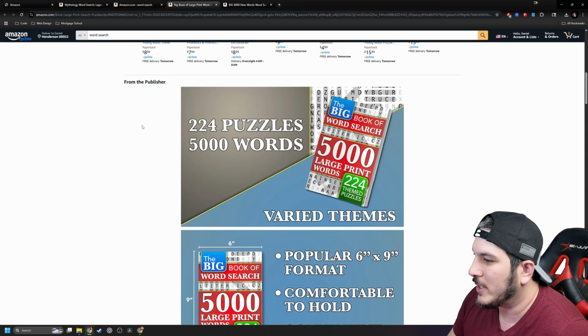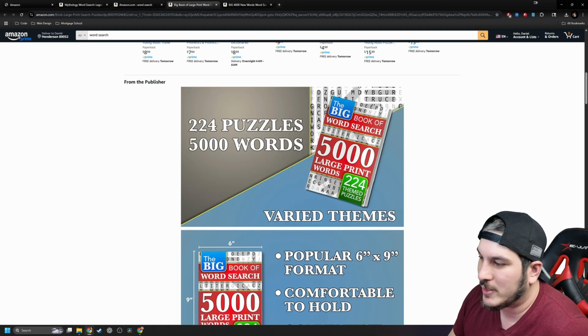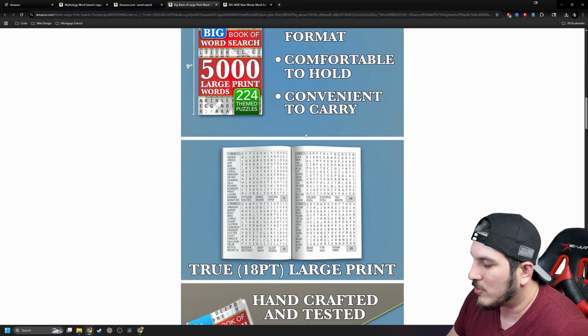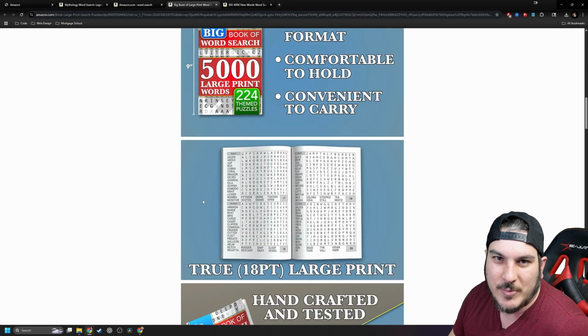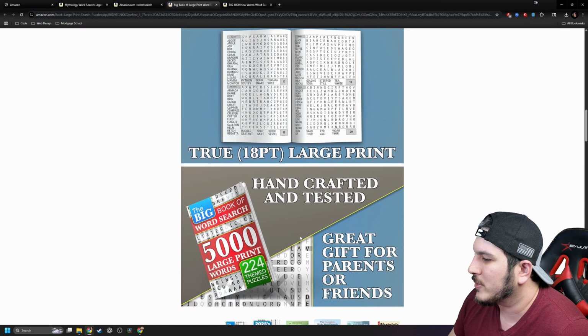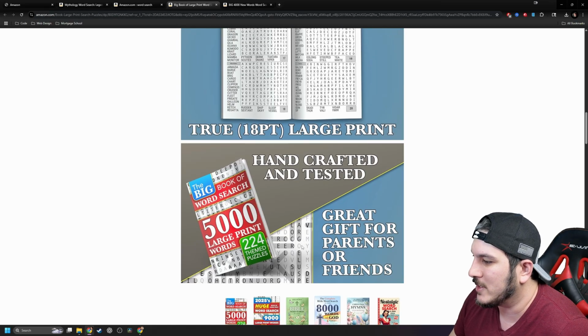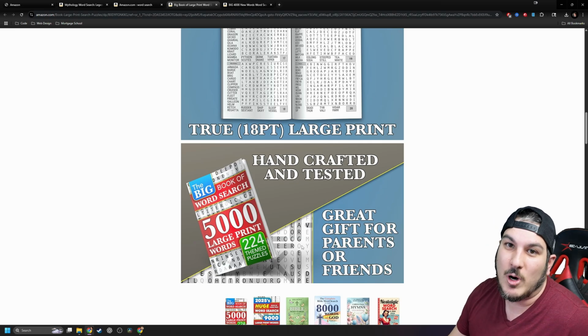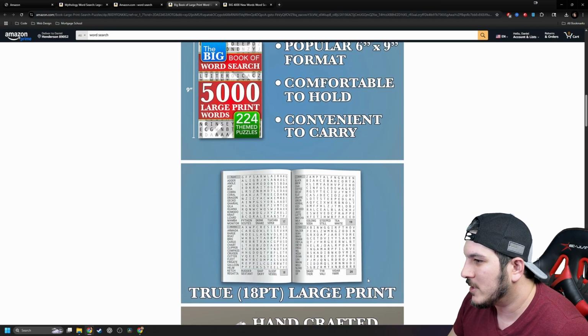The basic formula here is the first one, the cover, the hook, basically. The second one or the third one, just in between, something showing what's inside the book. And at the end, you want to have an ending saying it's a great gift or something about your book that's great. Why would somebody want to purchase your book? So just something like that.